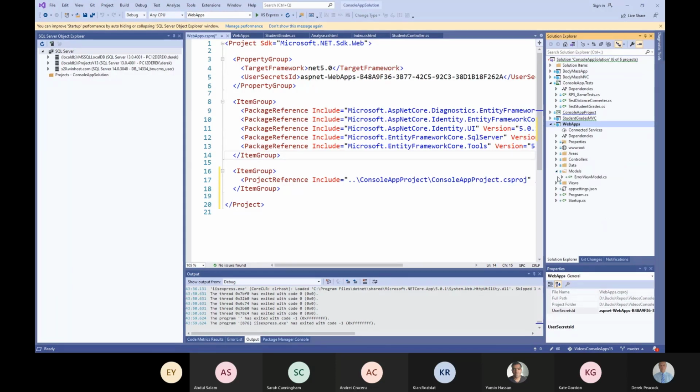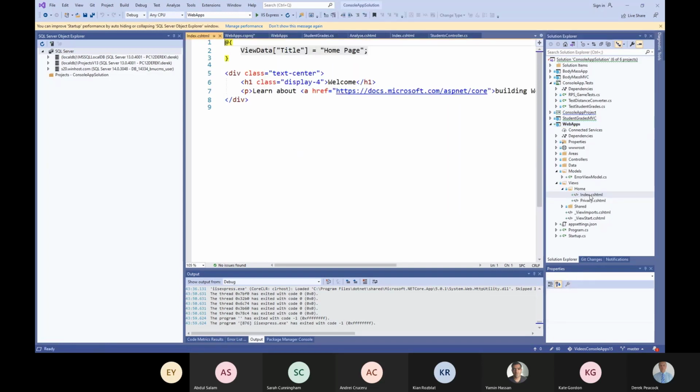Now the key thing for you is the views. This is what we're looking for. We're looking for a view. In Razor Pages, it's called a page, but it does the same job. If we look at this index view, which as you can see is very complicated, that is what appears in the tab of the page.